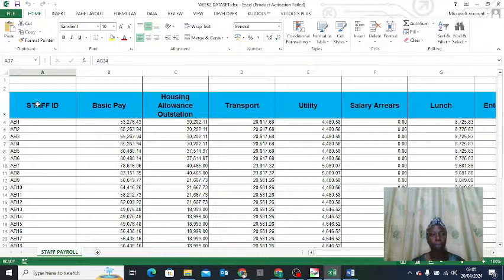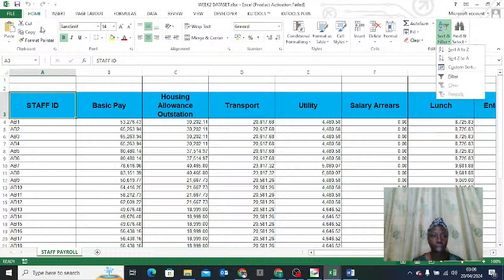How do we sort? To sort, you will click on the header of the column, the one you want to use as a criteria to sort. For example, I want to sort based on staff ID, so I click on this. Then we'll come here under home. We'll come to sort and filter.